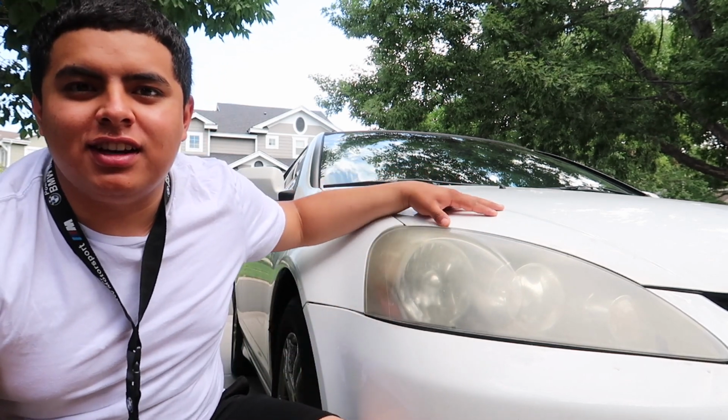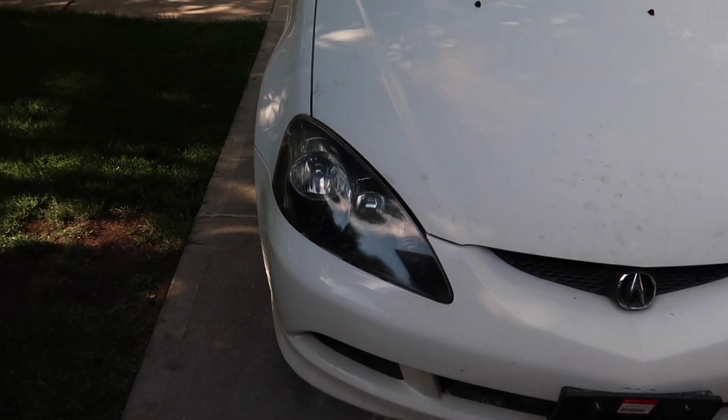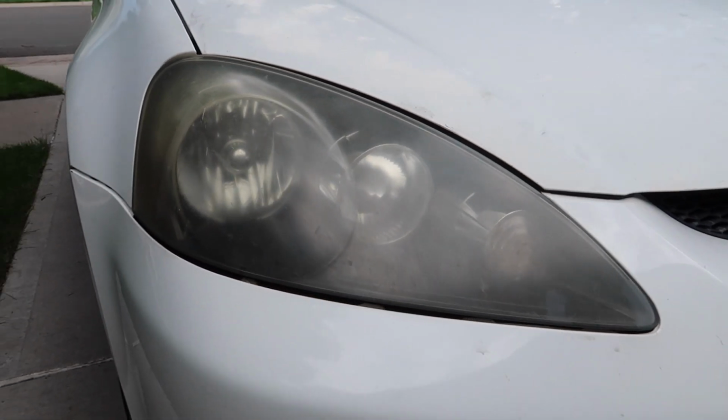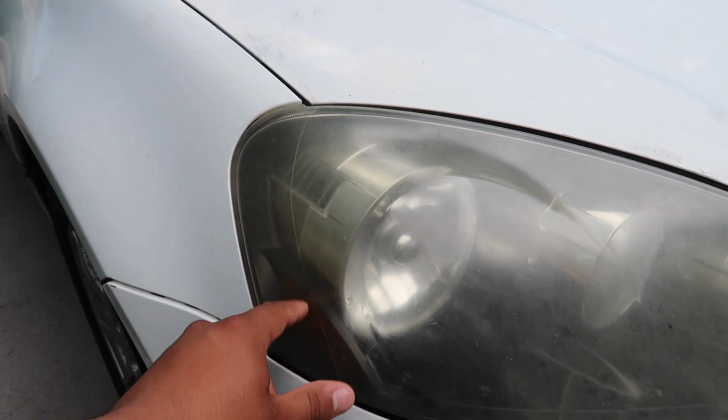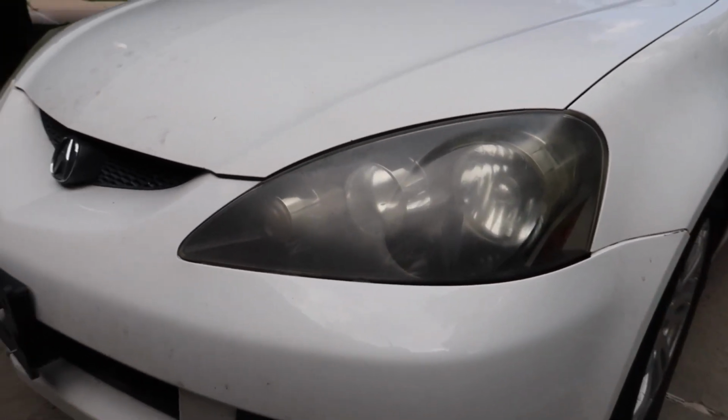And in this video, we're going to restore the headlights on this 2005 Acura RSX. If you watch this video to the end, you're going to go from this to this. If you look at this headlight, it's in pretty bad shape. It's fogging up, and I don't know if the camera could tell really well, but it's yellowing right here on the corner. And if you look at this other headlight, it's the same deal.